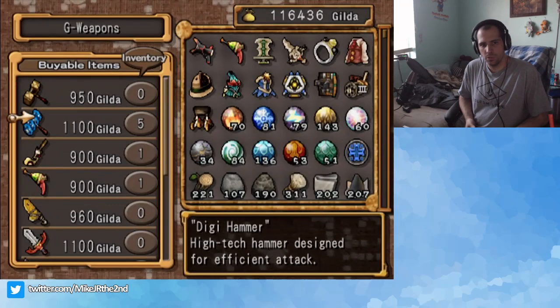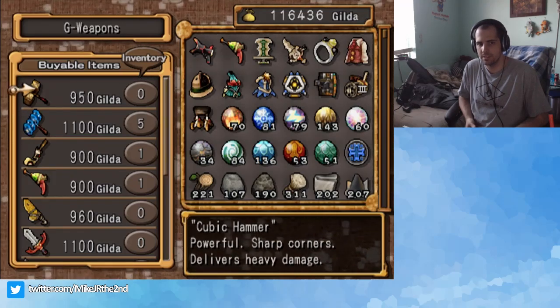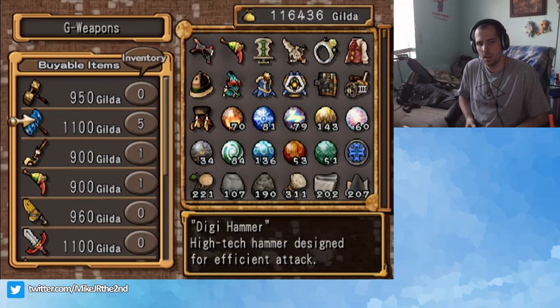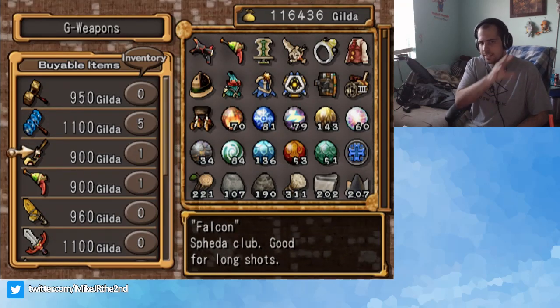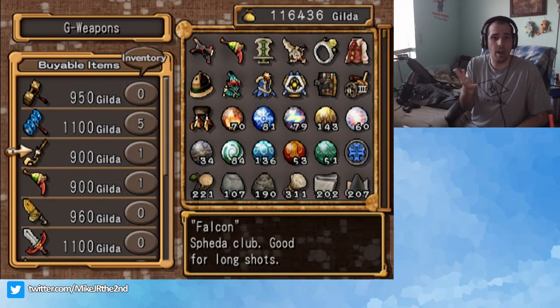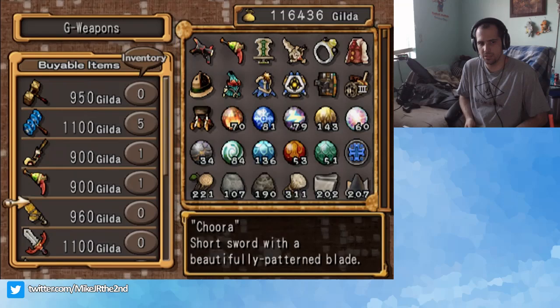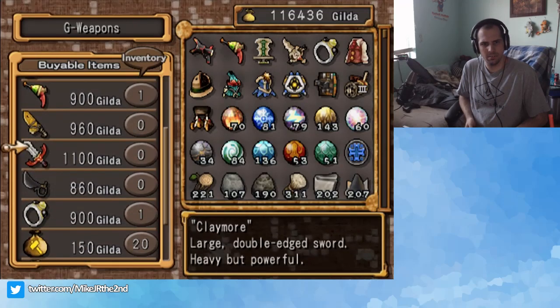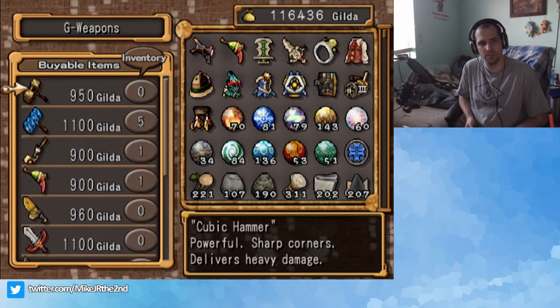Okay, so as you can see, there's some cool stuff here. The Cubic Hammer and the Digihammer do have basically the same kind of stats. The Digihammer is just better. Oh yeah, that's right. They sell the Falcon here. So therefore, you can buy this, get it up to level 5, synth it, and you now have Critical. So there you go. You already have Critical. This one has Poor, so you don't want this one. I think the Claymore? I swear one of these other ones had something bad in them. But yeah, take advantage of that.